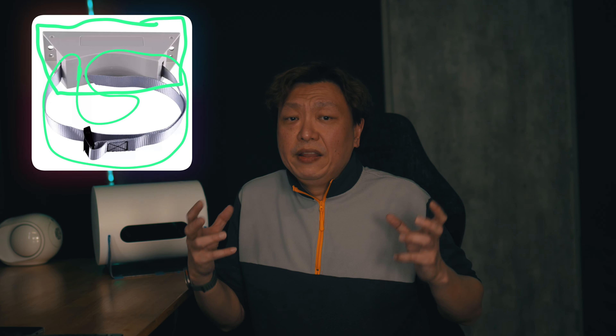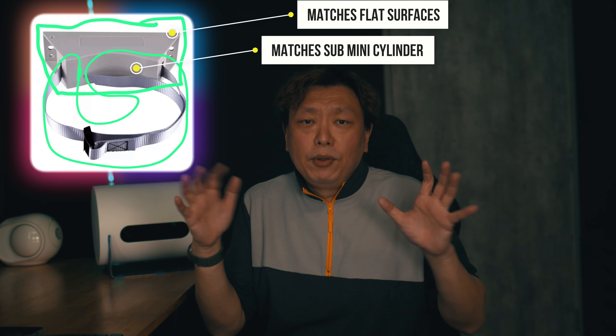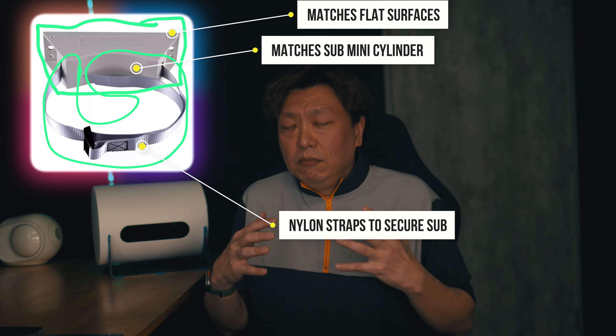When I was designing this stand, I drew up a few designs. I'm a really bad designer — I have no background in industrial design and I don't know how to use any 3D software. I hand-sketched things out and had some help from 3D software experts to render some designs. The first design was to use a gas cylinder mount already available on the market — converting a round surface to a flat mountable surface using blocks and a nylon strap.